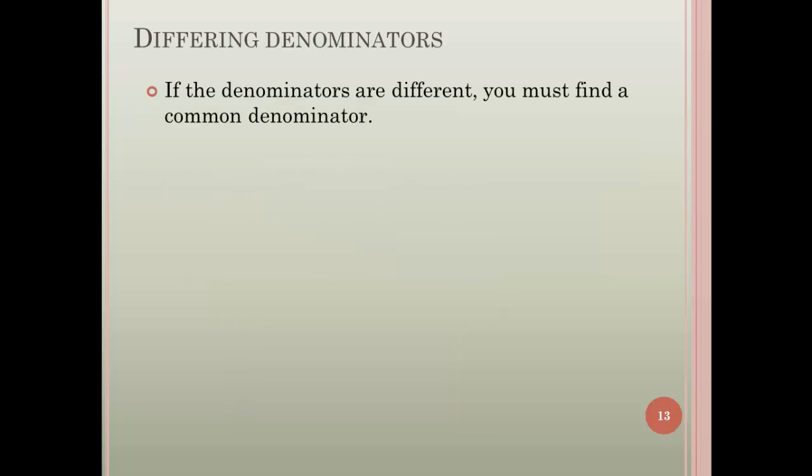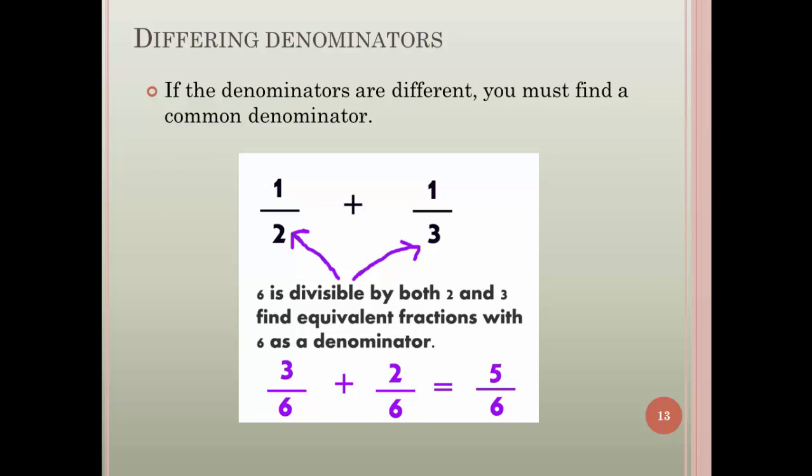So now if the denominators are different, you need to find a common denominator. So you cannot add 1/2 plus 1/3 here. The denominator needs to be the same. So we can find that 6 is something that can be multiplied to find the common denominator here. So for 1/2, you multiply both the top and the bottom by 3 to get you 3/6. And for 1/3, you multiply both the top and the bottom by 2 to get you 2/6, which makes us have the common denominator. And we're able then to add 3/6 plus 2/6 equals 5/6.